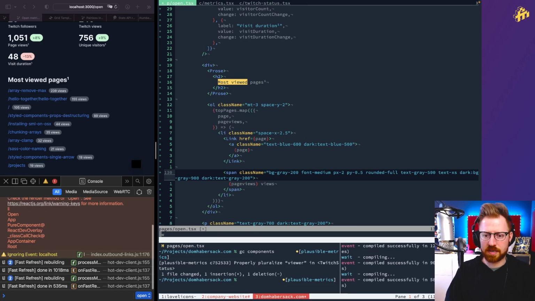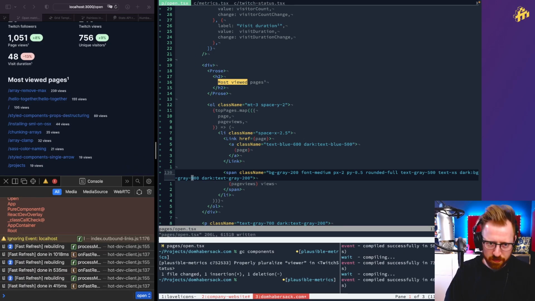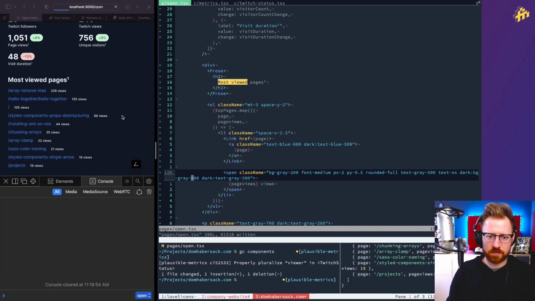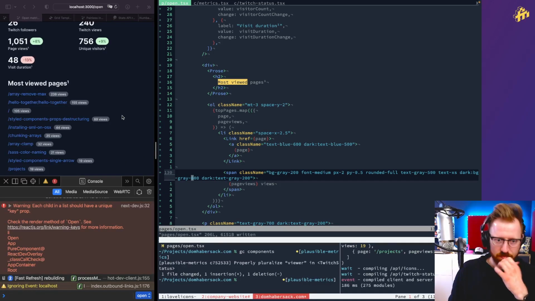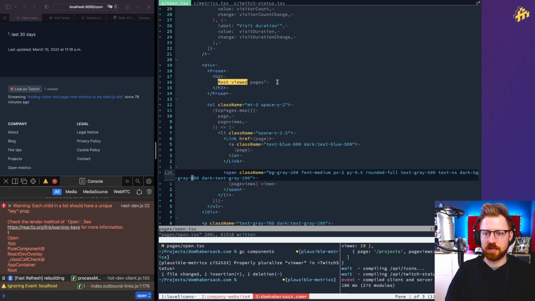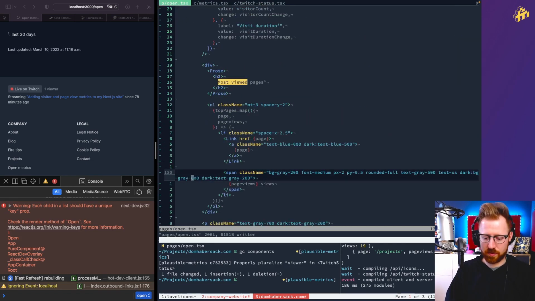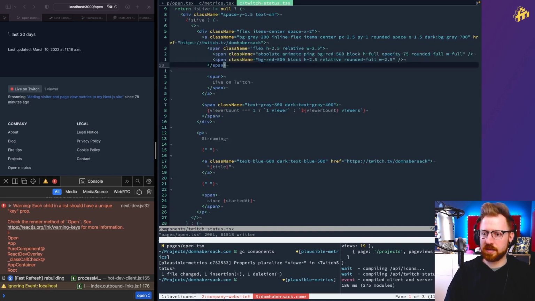Unless I want to go, let's try the darkest. If we go 900, that is the same as the background color. So 700, or let's go 600. That could work. What do we do down here? Let's keep that in line with the Twitch status as well. That in dark mode goes to 700. So gray 700, and the text color on that is not defined. It goes to 400. From 500 to 400.